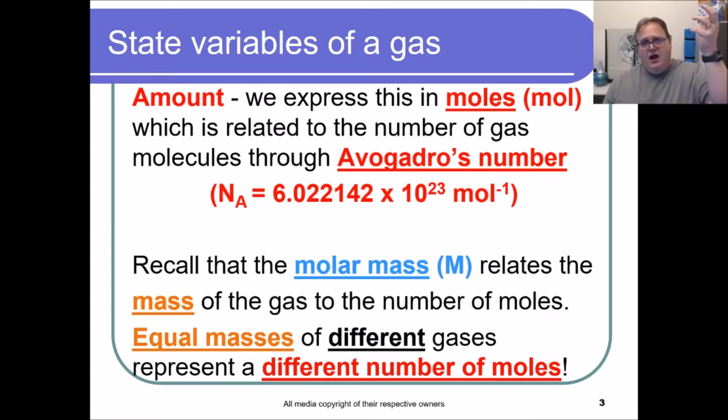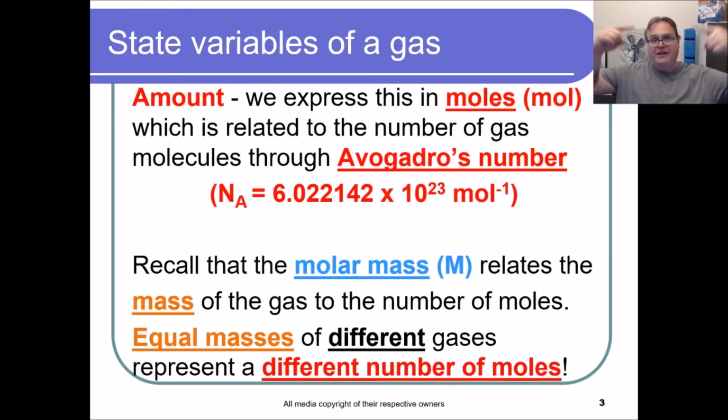So if I have 10 grams of nitrogen gas and 10 grams of oxygen gas at the exact same conditions, then it turns out I'm not going to have the same number of nitrogen and oxygen gas molecules because oxygen molecules are a bit heavier. Effectively about 32 grams per mole for molecular oxygen versus 28 grams per mole for molecular nitrogen. So if I wanted to have equal numbers of moles of nitrogen and oxygen, I'm going to have different masses for those gas samples. For example, 28 grams of nitrogen is 1 mole, 32 grams of oxygen is 1 mole. Now I have the same amount.